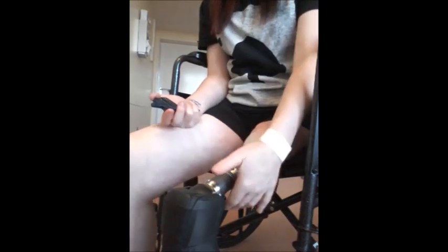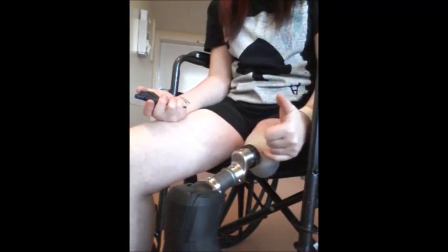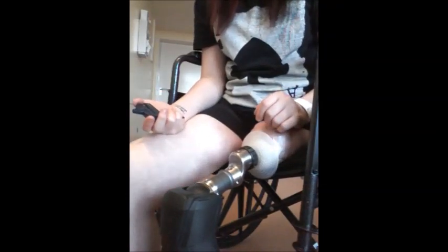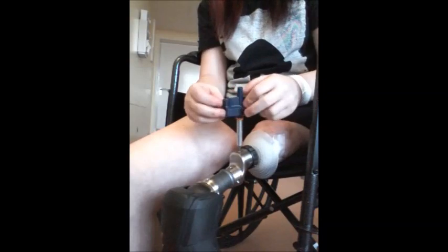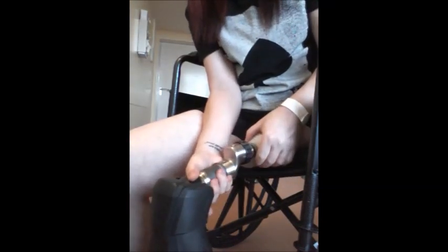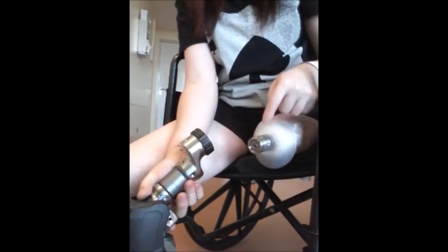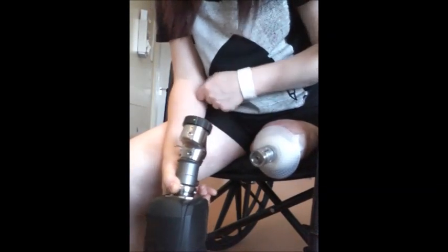First things first though is the weight of doing that. I'm still nervous and think it's going to snap at the bone, but it's just something I've got to get used to — they're assuming that's not going to happen. So to take it off, I loosen it. It's currently got a red dot on it — turn it to the green dot and then pull. That feels lovely, I've been wearing it on all day. And then to put it back on, click it onto there — there's the green dot — turn it to the red dot, or as far as I can, and then click it shut with the Allen key.